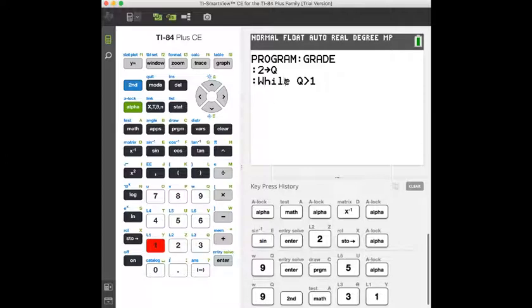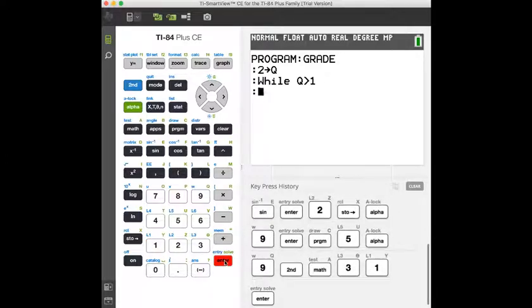So right now, you see in this first line of code, we put 2 into Q. So now the next line says while Q is greater than 1. Well, right now Q is 2, so this is true, and it's going to be running our program. Later we'll give an option for you to quit. You'll want to set Q as 1, and then when it comes back around here, it won't be greater than 1 anymore, so it'll exit out of the program. That's how that's going to work.